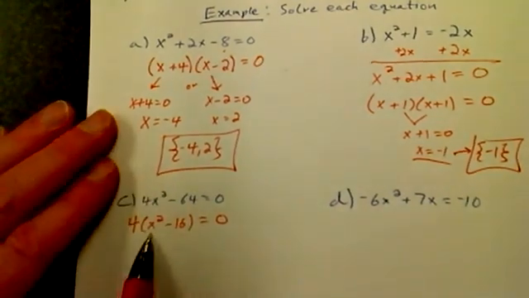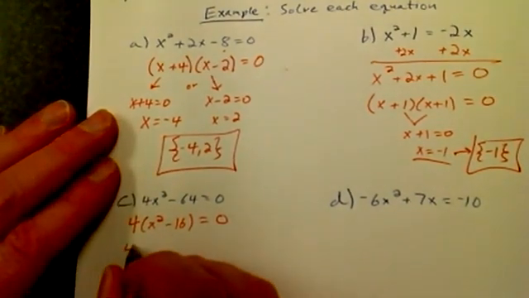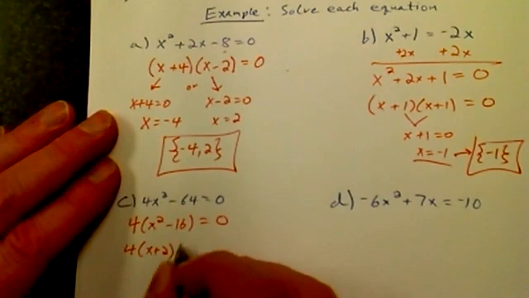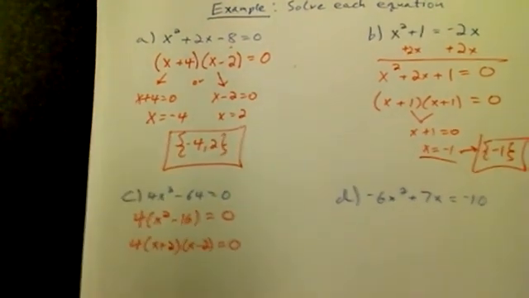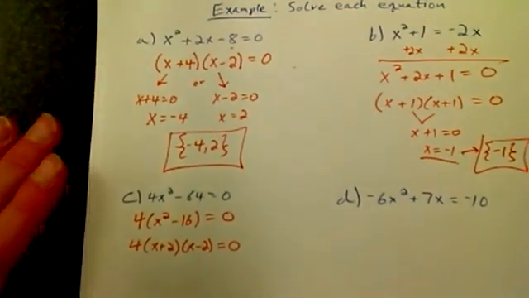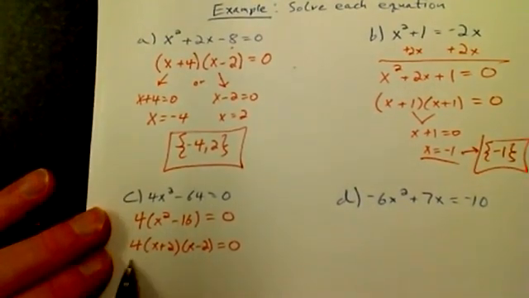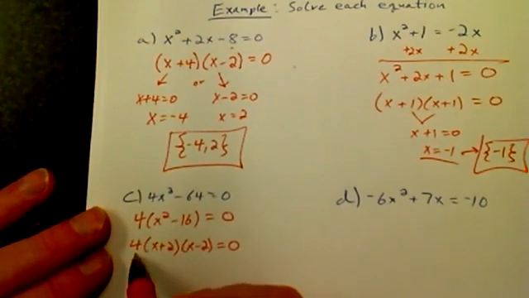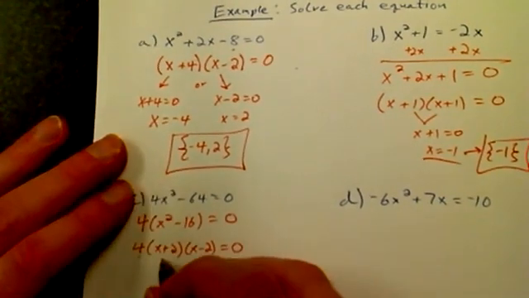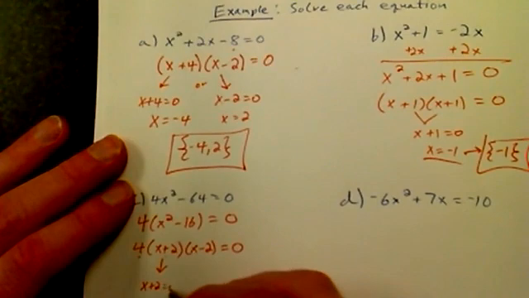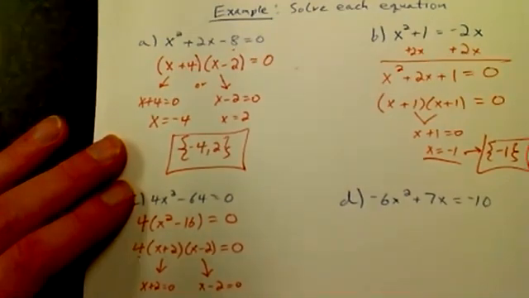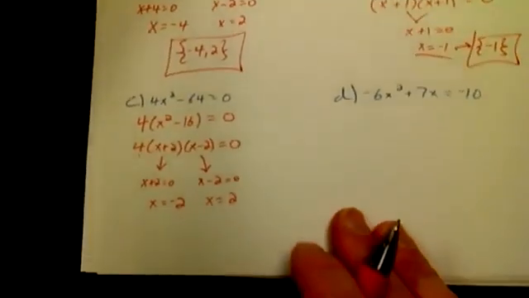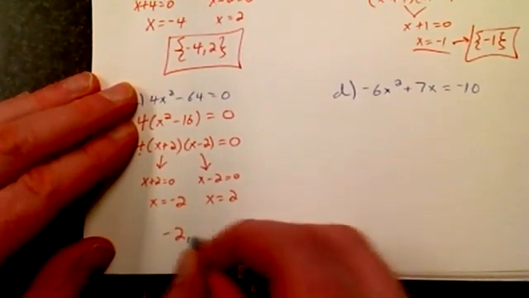If you notice, this is what we call a difference of squares, so we know how that factors as an x plus 2 and an x minus 2. So we're right there now. Okay, so now I got three things being multiplied, like an a, b, and c. So either 4 is equal to 0, which we know will never happen, or x plus 2 equals 0, or x minus 2 equals 0. Looks like we got -2 and 2. So I'll go ahead and I'll write this as a nice solution set.